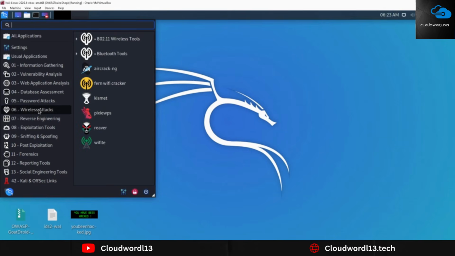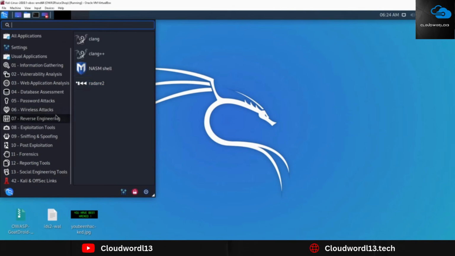Wireless attacks. You can get yourself a couple of wireless adapters and put them into promiscuous mode and start sniffing for data in the network and looking at how data are being transacted in the vicinity, in the area. So that's part of wireless attacks. And more than 10 years ago, I was already using Aircrack-ng. This is very, very useful in helping us crack certain wireless networks. And we have reverse engineering.